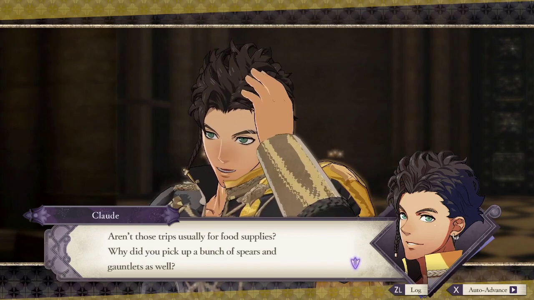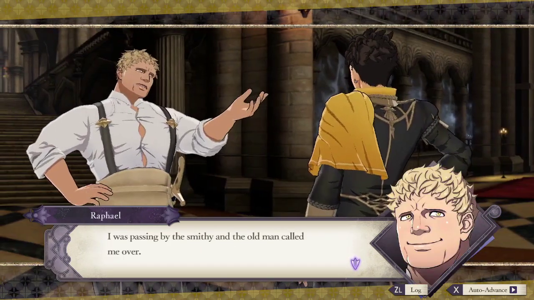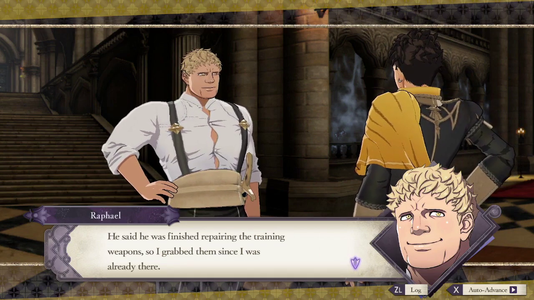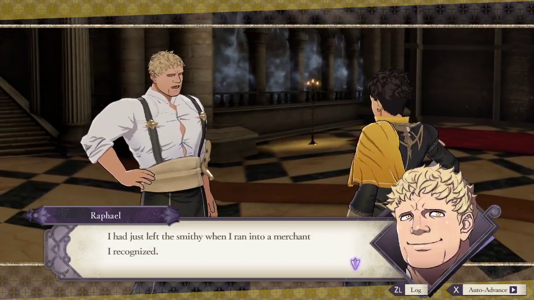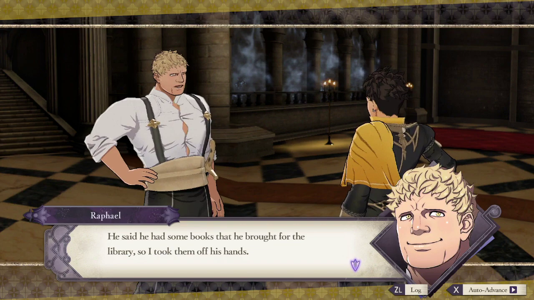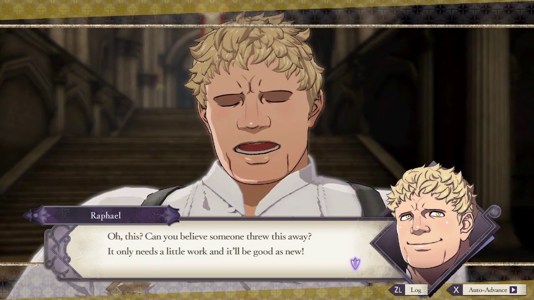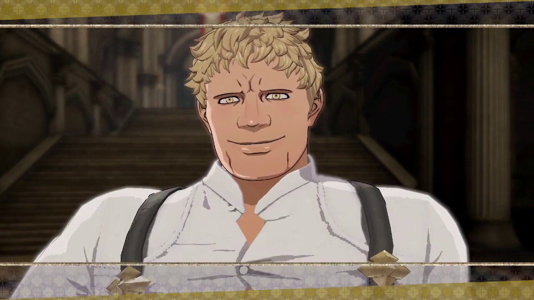Aren't those trips usually for food supplies? Why did you pick up a bunch of spears and helmets as well? I was passing by the smithy, and the old man called me over. He said he was finished repairing the training weapons, so I grabbed them since I was over there. I see. Those books? I had just left the smithy when I ran into a merchant I recognized. He said he had some books that he brought from the library, so I took them off his hands. Right, and this? Can you believe someone threw this away? It only needs a little work and it'll be good as new. Someone around here was just saying that they needed a desk. Of course.